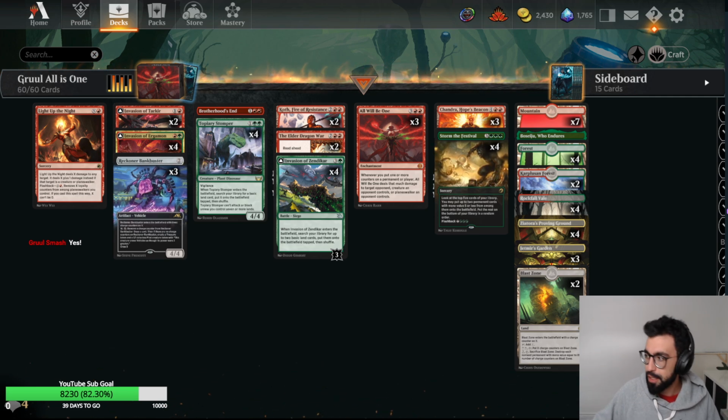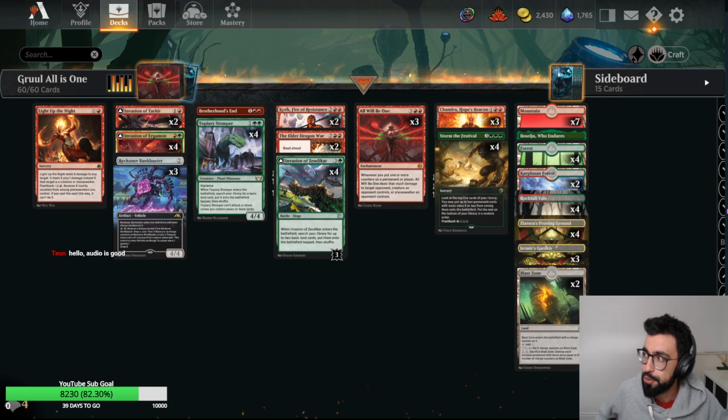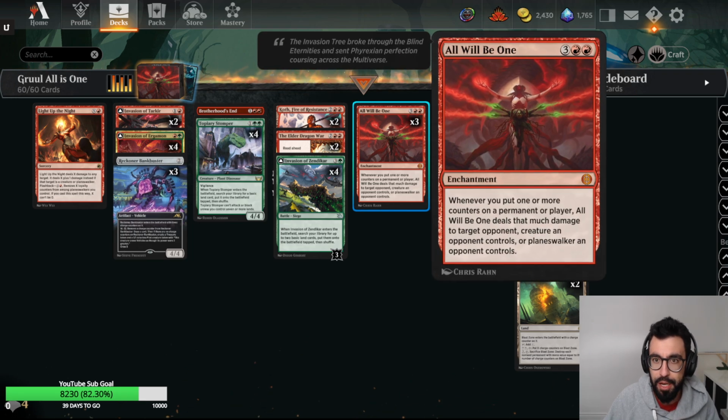The original idea came from MTGO, someone got 5-0 with it. If you're looking for deck lists, both from MTGO, I did a bunch of deck lists from the community as well. There's links on my YouTube channel, but we're doing this live. We're going to play this live. It's a Gruul All Is One deck, so it's built around the enchantment, All Will Be One.